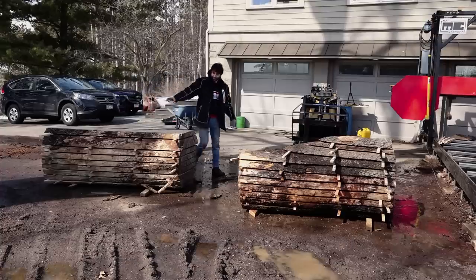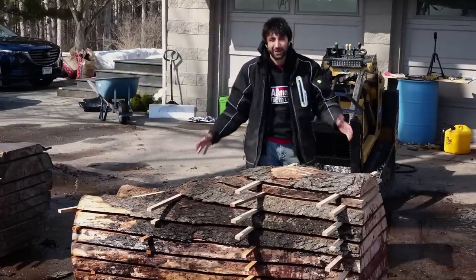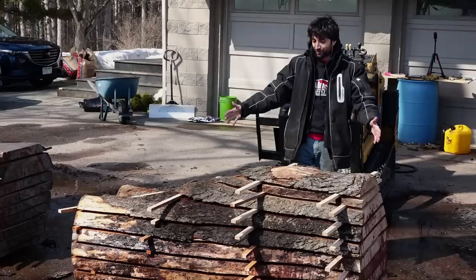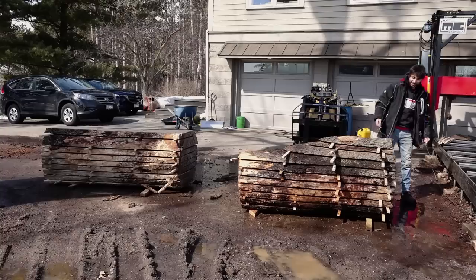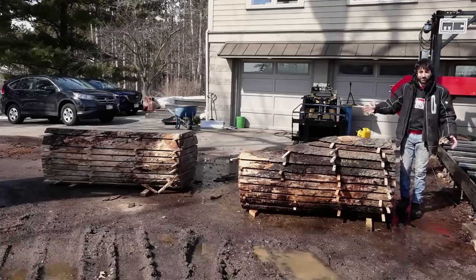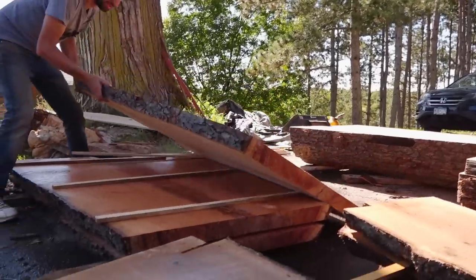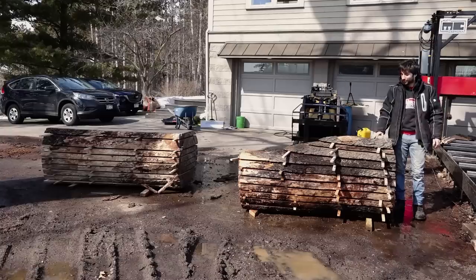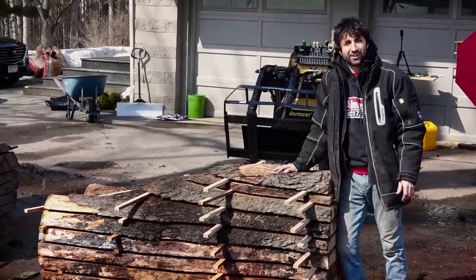So this, very cool. This thing, super duper extra awesome. So much amazing crotch figure in here. I'm really glad we got this chunk of the tree, I don't know, it was somewhere up the main trunk. And it's very similar to the smaller crotch section that we cut last year, or whenever that was, a year and a half ago, just a little longer. So that's pretty cool. So this is a fun day and full of crotch and all that good stuff.